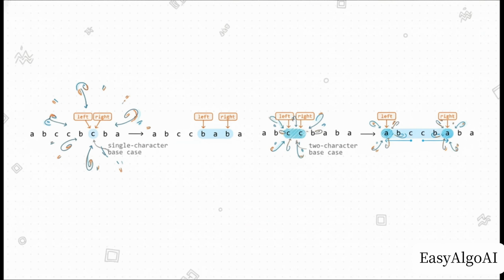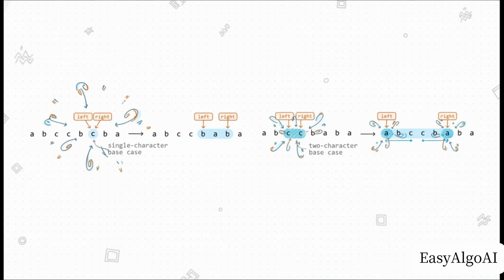Let's conquer that memory issue once and for all by totally rethinking how we use those base cases. Instead of plotting data on a massive table, we use those single and double character base cases as our starting centers. We iterate through the string, and at every single character, we just drop a left pointer and a right pointer. Then, we simply slide those pointers outward in opposite directions. We check the character to the left and the character to the right. If they match, we expand again. We keep expanding until the characters stop matching.